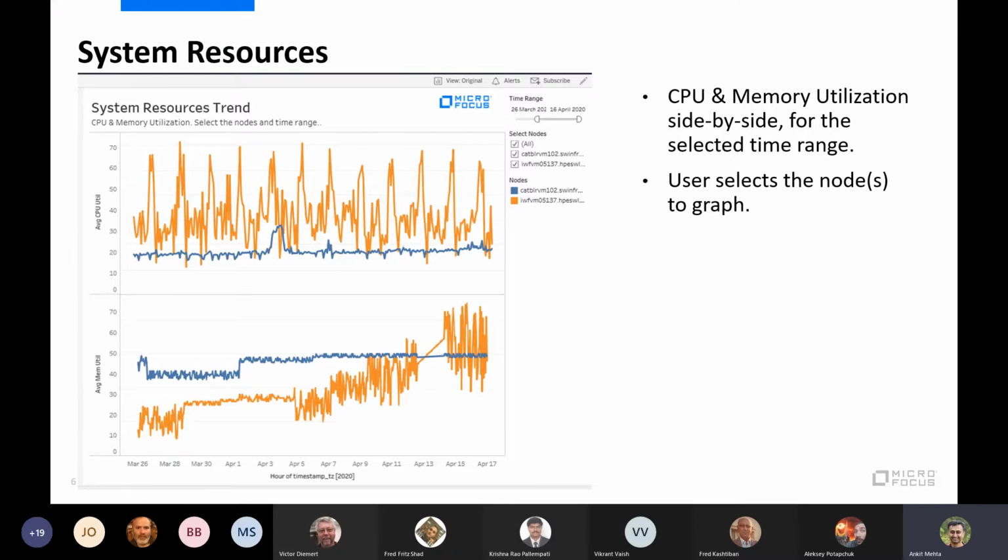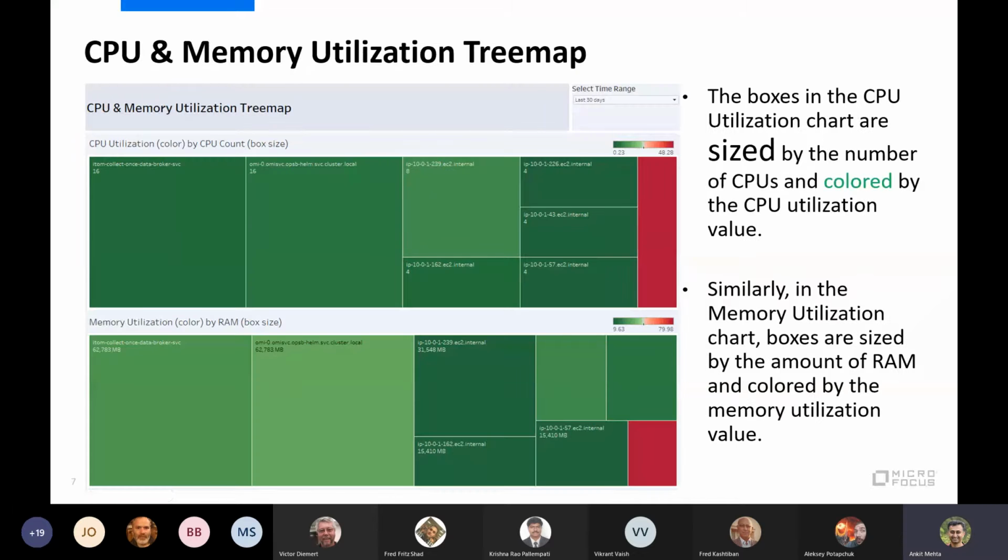And these are just some example reports built in one of these three BI tools. This one was built in Tableau, for example. It's a typical, standard system resource report showing you CPU and memory utilization trends over a period of time. It supports drill-up and drill-down capability across timelines, as most BI tools do. And then, of course, you have the typical time range filter here, and a node filter. And we will look at some of these reports live.